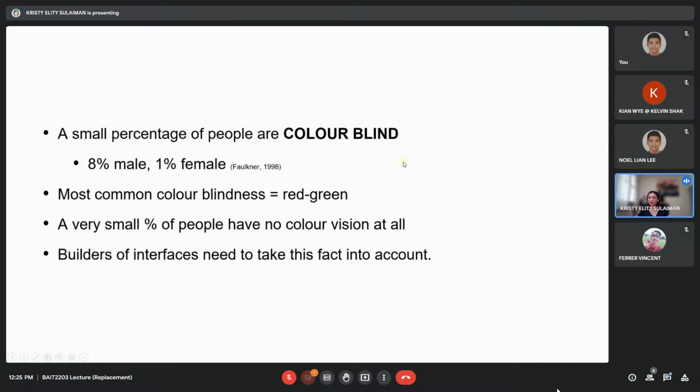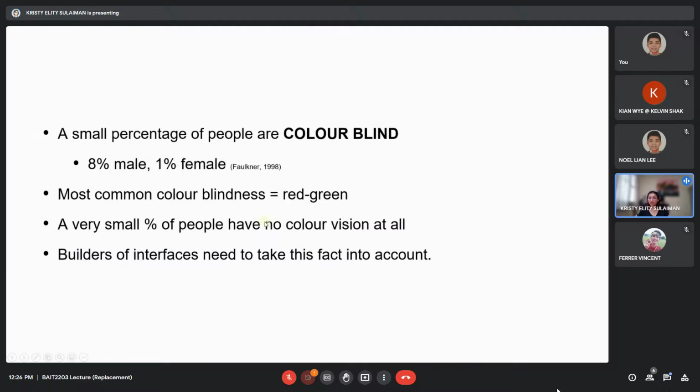Usually with color blindness, some people cannot recognize red and green. Some people cannot recognize any color at all, like their world is grayscale. There are people with this vision. You imagine they wake up and everything is grayscale, because in the daytime there is light, and the light makes their vision look grayscale. At nighttime, of course, everything is dark; if they have a light, then they can see grayscale. There are people with no color vision at all.